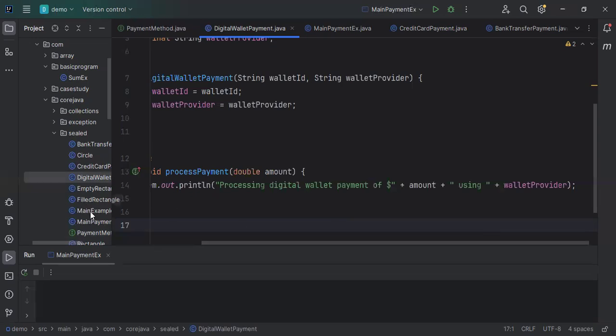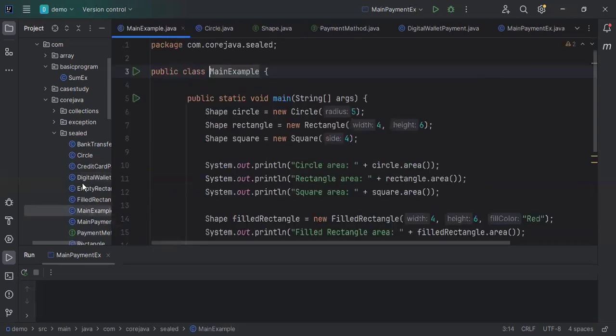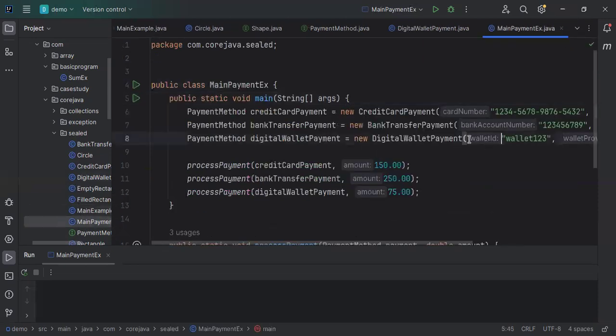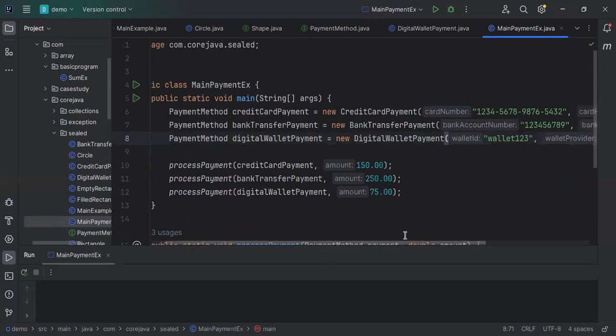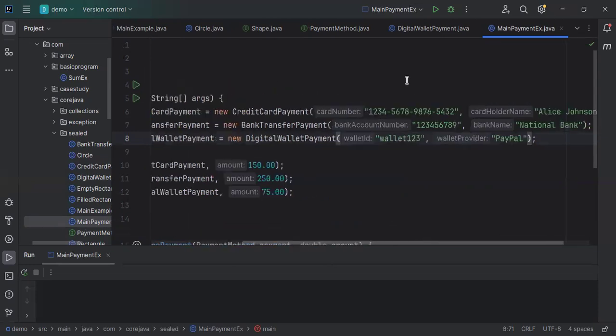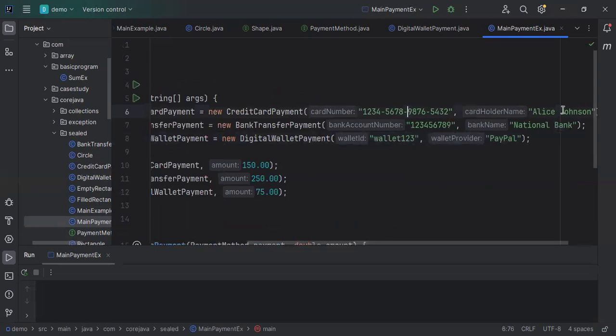Let's see our main code here, the main payment example code. We have created a payment interface reference, and we are calling the process payment method here, passing card details. Suppose the card number is this and the name is this. Then the bank account number for the bank transfer payment.